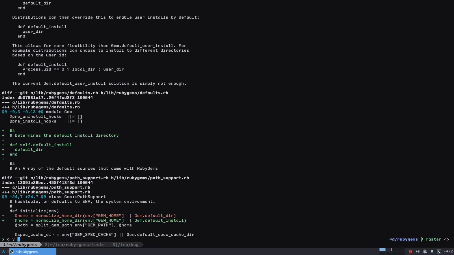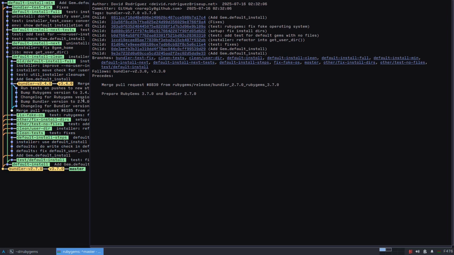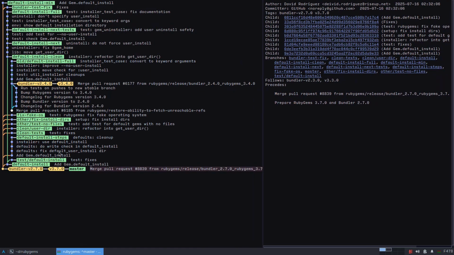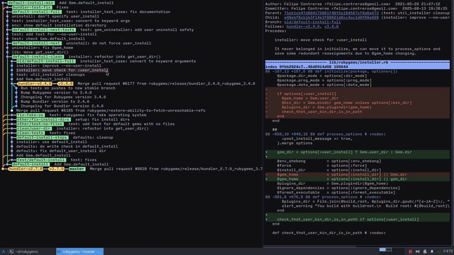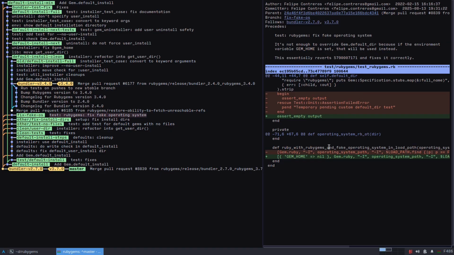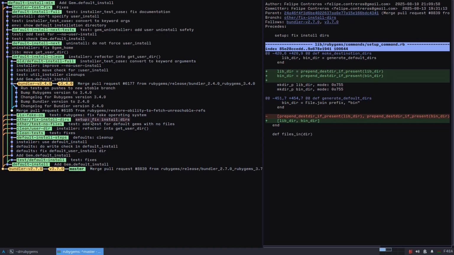Actually, let's do this. These are all of the branches I have on this project, not just on this fix alone, because along the way I found other issues like these. Some tests were failing for me, and I fixed this. I found this other problem. There are many problems that I found. It's not just with the install command. The uninstall command is also broken. So many issues I found.